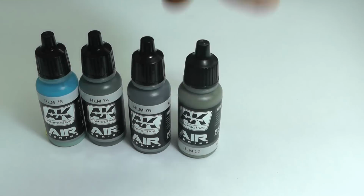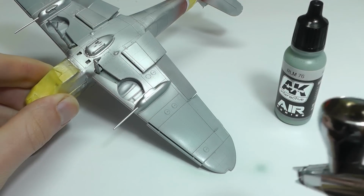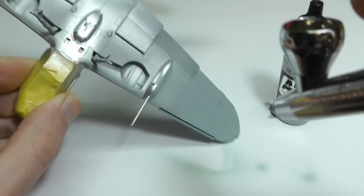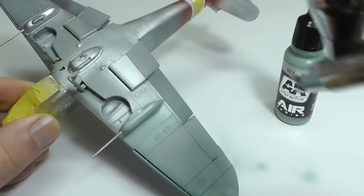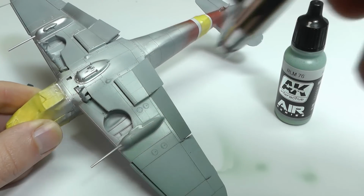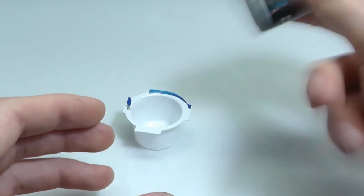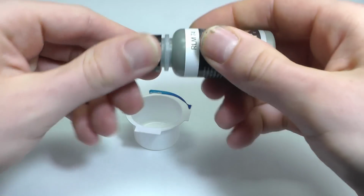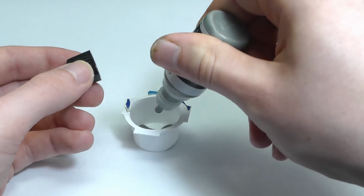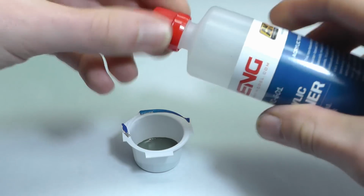However, never let the paint dry in your airbrush. You must clean the airbrush with pure water and thinner as soon as you finish using it. Even if AK colors are made exactly for airbrush, from my point of view, they still have quite a thick consistency. I rather add thinner.